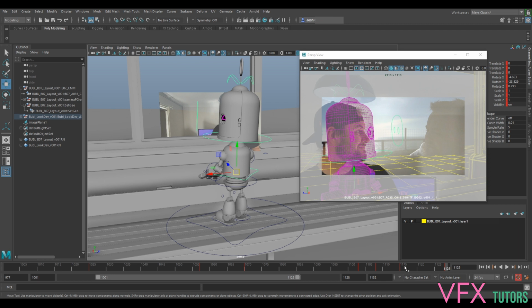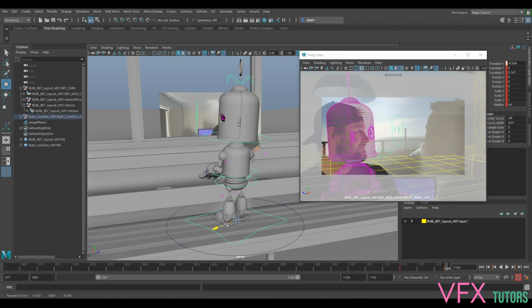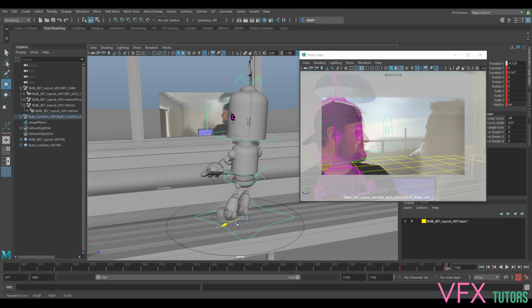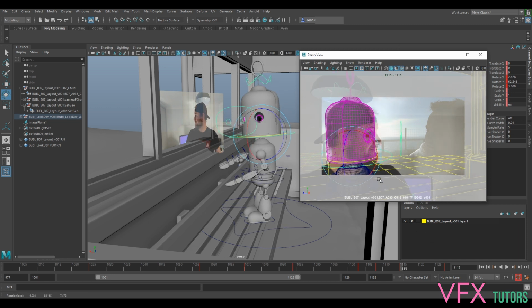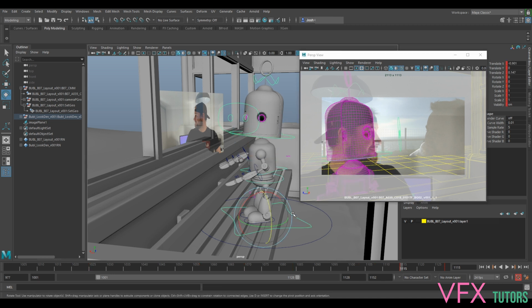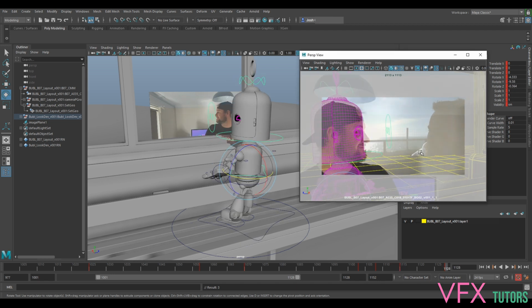So I'm going to do the same thing. And yeah, this is pretty much how I'm going to try and do this, just by almost shamelessly doing a very rough roto anim of it.